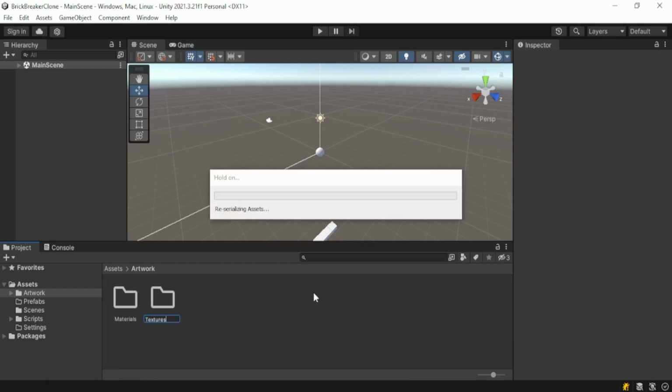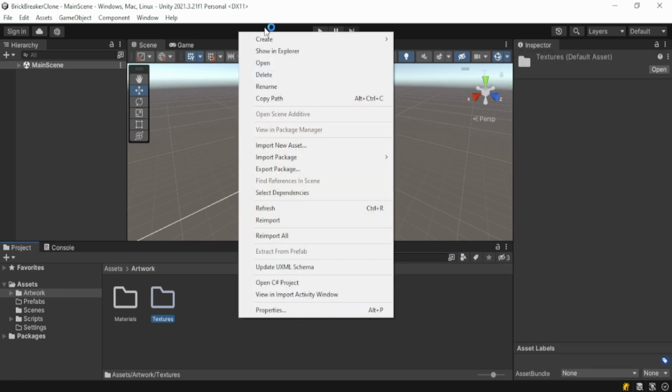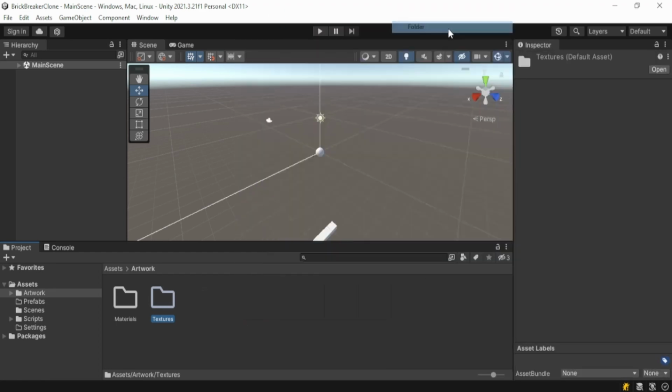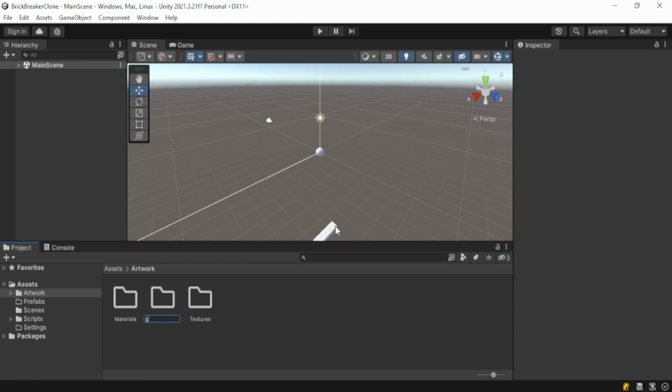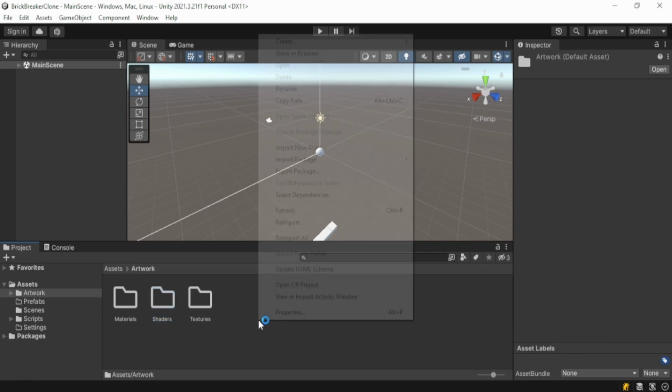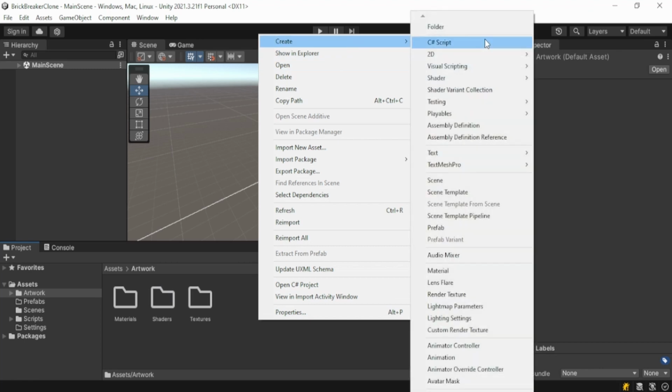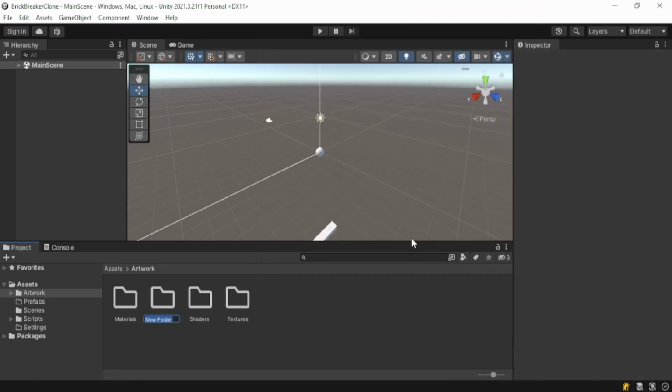I'll create another one for my shaders. We'll discuss this concept later when we are dealing with artwork. So right now, just create empty folders there. Another one, I'll call meshes. In this folder, I will be storing my models which I've modeled using Blender.